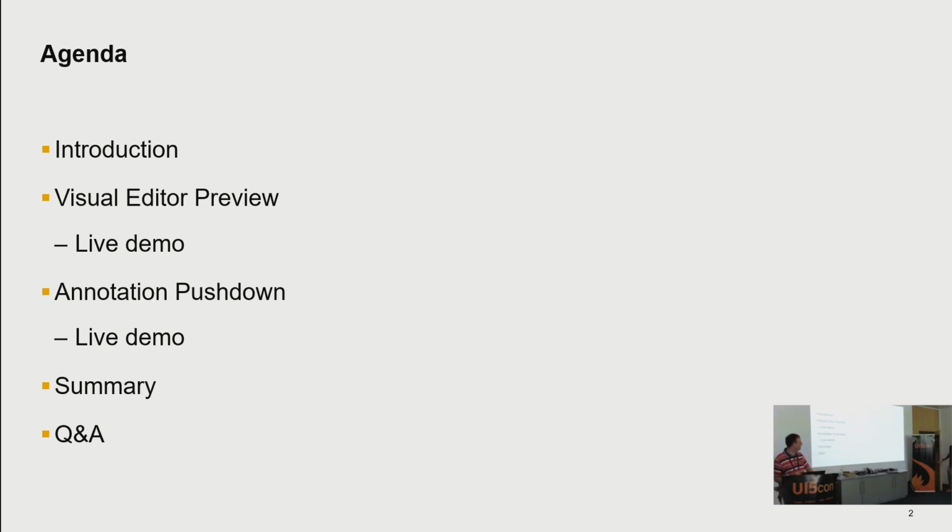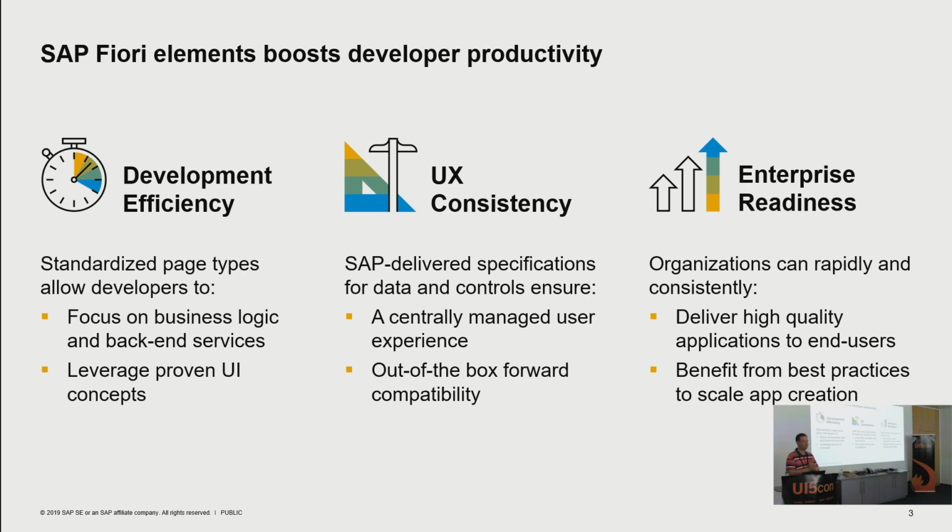But I would like to give at least a short introduction about what we are talking about when we are saying Fiori elements. That's why the pitch on one slide. Fiori elements is our way to boost the developer efficiency. This is the basis of all our endeavors. And three pillars. The first thing is we are providing standardized page types so that you as a developer can focus on your business data and not have to code each and every UI. Of course, this also helps with UX consistency.